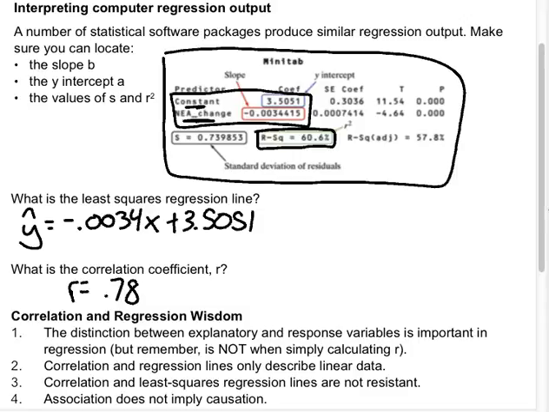Now, something to pay careful attention to. Notice my slope is negative. So that means my r should be negative as well. My r takes the same sign as my slope. Okay, so make sure that you check your slope to make sure you're putting the correct sign on r. Okay, because otherwise you could get that backwards and then that could mess up some calculations or interpretations that you're supposed to be doing.